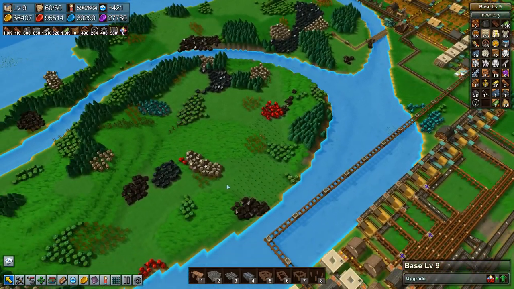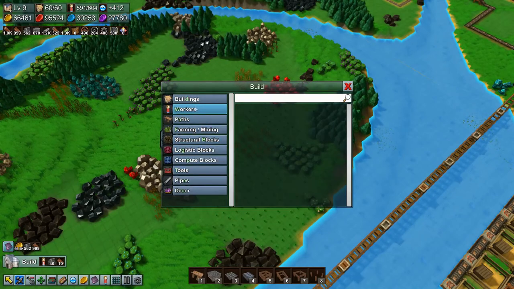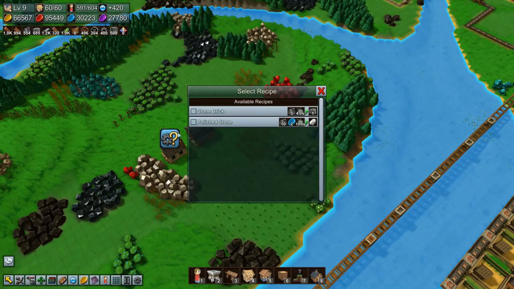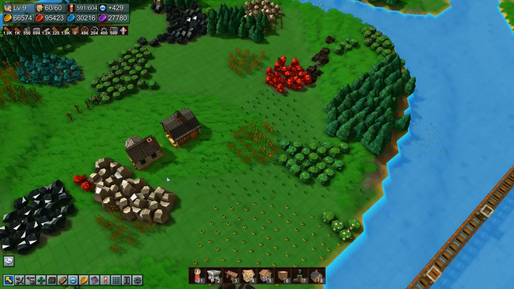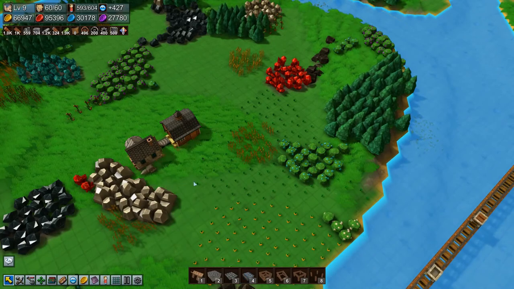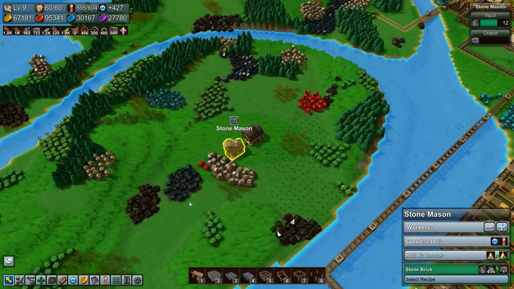So I think what I want to do, because we're not producing stone fast enough, is make a stone mason here. We will stick in a barn there. So let's make stone brick and, actually, let's just stick in a harvester drill there. And we'll speed it up a little bit. We're running low on workers, so we need to be a little bit careful.